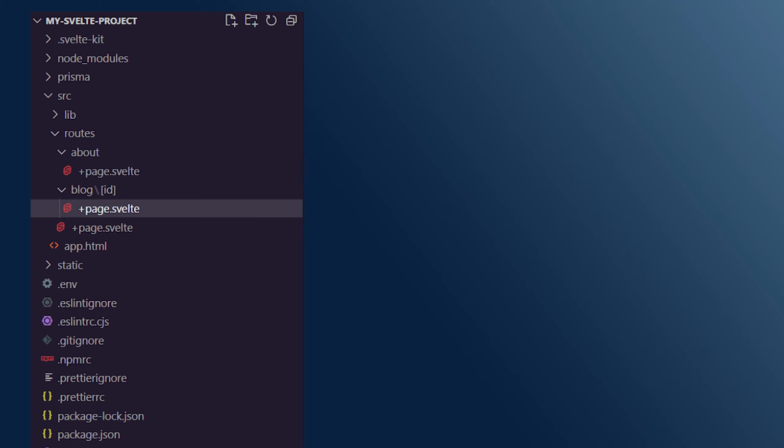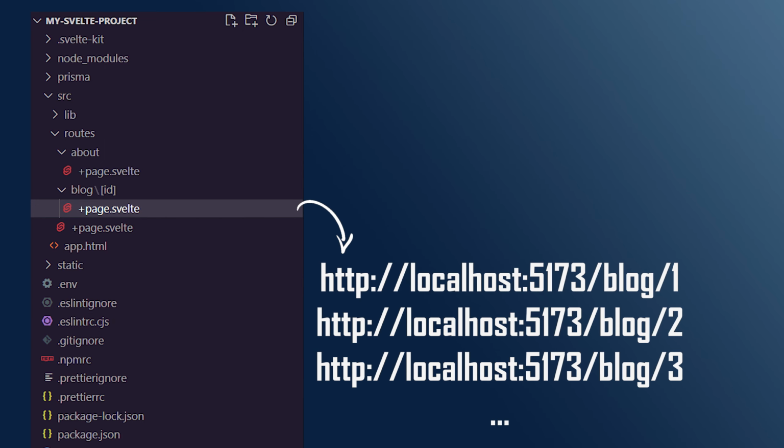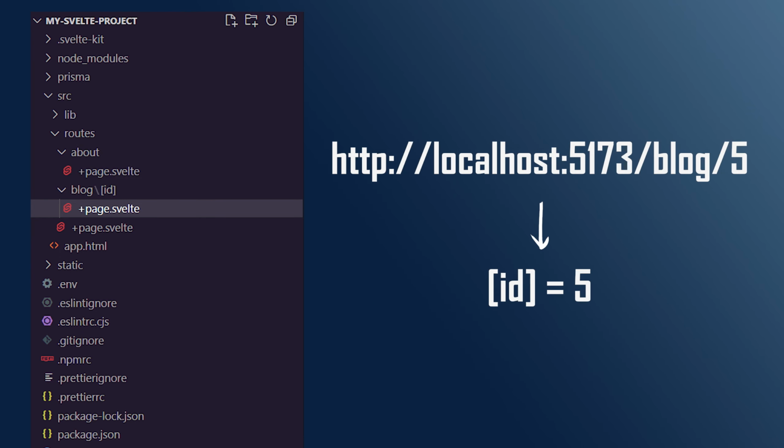We can also have dynamic pages defined by using square brackets in the folder name. Then we would be able to access whatever variable we have here and fetch the data for that dynamic page accordingly. For example, in this case, navigating to /blog/5, we would be able to tell the page is trying to access a blog post with the ID 5, and we could fetch the blog post 5 from the backend.